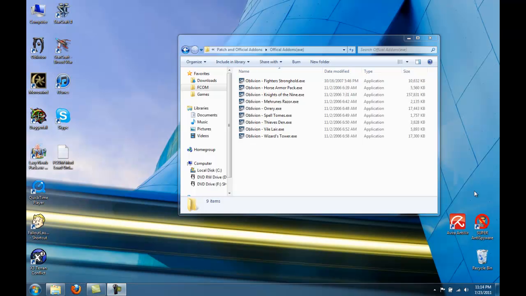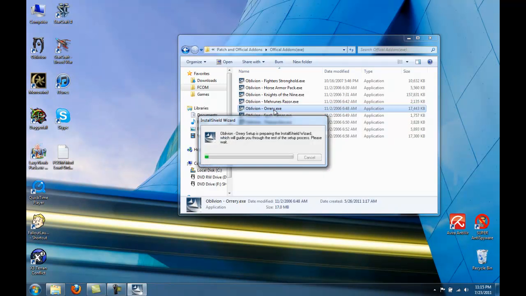One other thing I'd like to mention is managing DLCs. It'll take a little bit more work, and you'll have to install 7-Zip to do it, but we're going to need 7-Zip later on anyway, and I think it's worth the effort. So what you have to do is, first, for whatever DLCs you have, install it. So I'm going to install the Orrery.